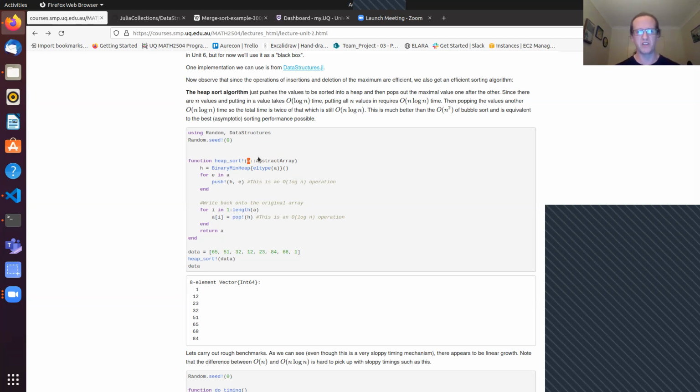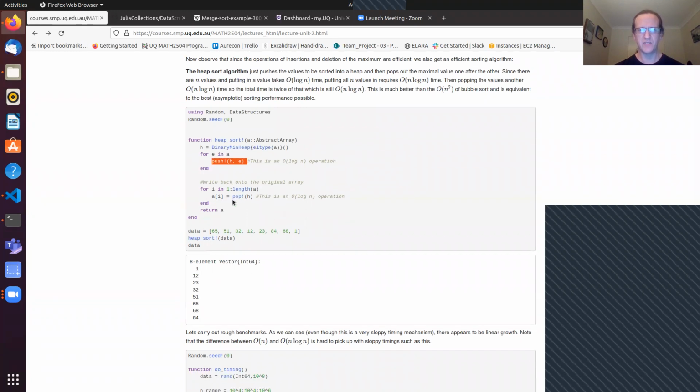It doesn't matter too much. This would work without the annotation, but something else might work too if you used it wrong. So it's not really for performance. It's more for making sure the right function works on the right data type. Make a heap, initialize an empty heap, and push each element of the array into the heap. So each time, log n.